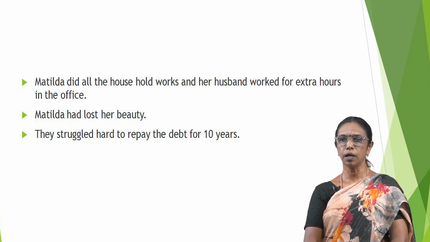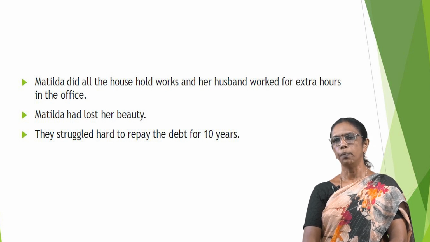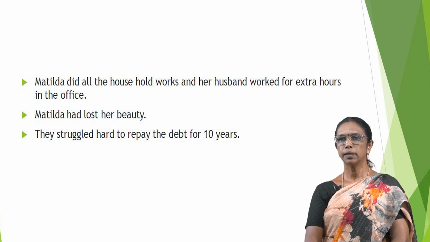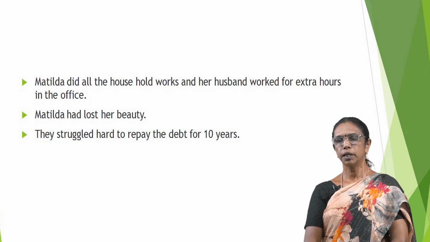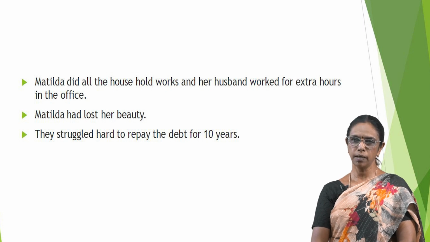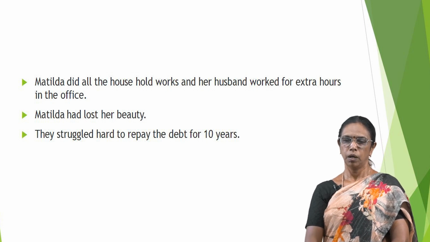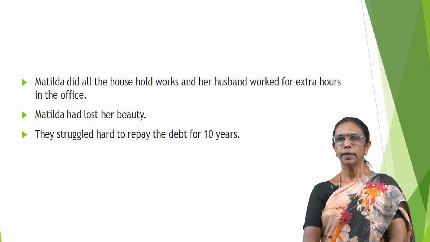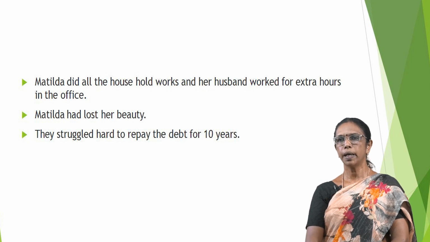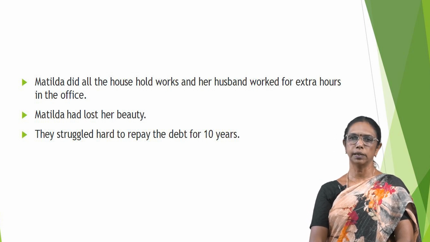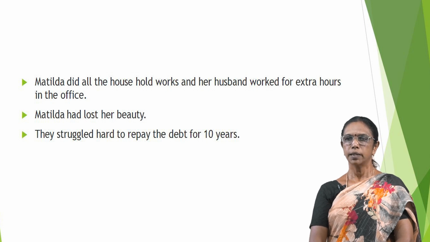Matilda had lost her beauty. She was always conscious about her beauty, but since they had lost the necklace, they were very eager to give one back to their friend. So she didn't think of her beauty and she worked hard to repay the debt for the necklace which she got from her friend. They struggled for 10 years.